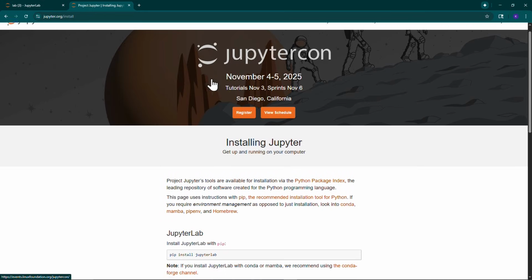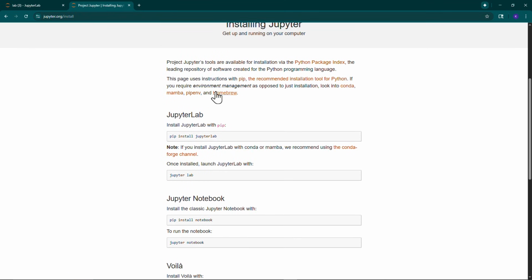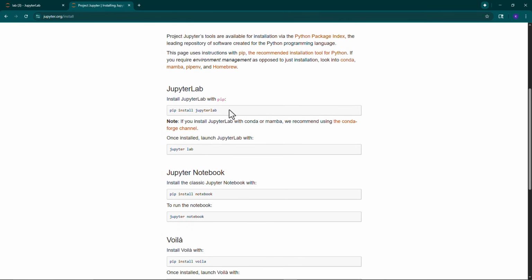So here, our documentation says to go ahead and use pip. If you don't already know, which I think you would based on the amount of Python knowledge that you're coming into this with, pip is the native package installer that comes with Python, and you should have it unless you opted out of installing it and you know that you opted out of it. So I would try pip install jupyterlab first. That's probably going to be your easiest method.